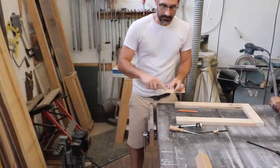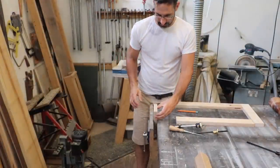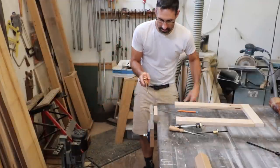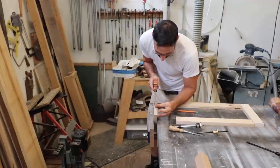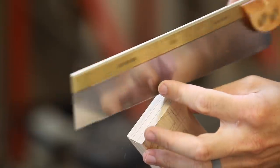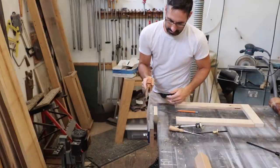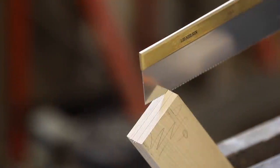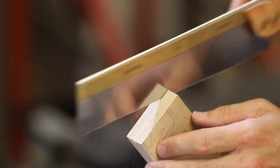Okay, so I've marked my waste and I've gone over this with the pencil. So we're gonna clamp this and we're gonna saw on the waste side. And I've got it at an angle so that I can sight the front side and the back side. And you really wanna have a nice loose grip. Hold the saw loose and just let the weight of the saw do the work, making sure your line of sight is good, and just sawing at an angle.